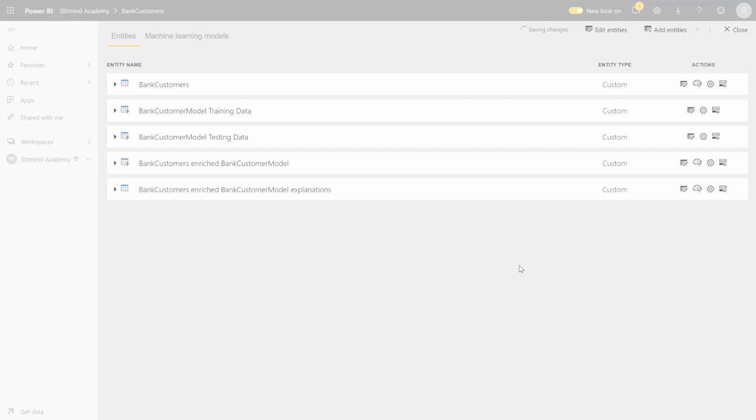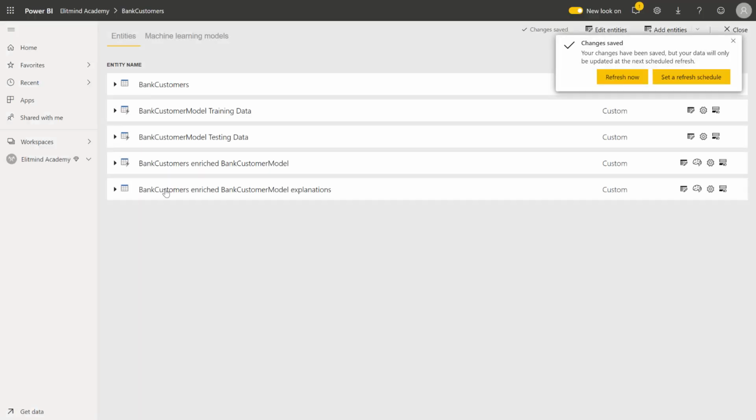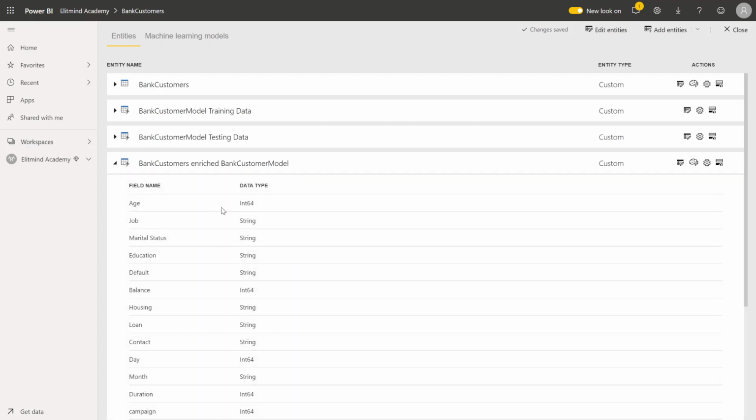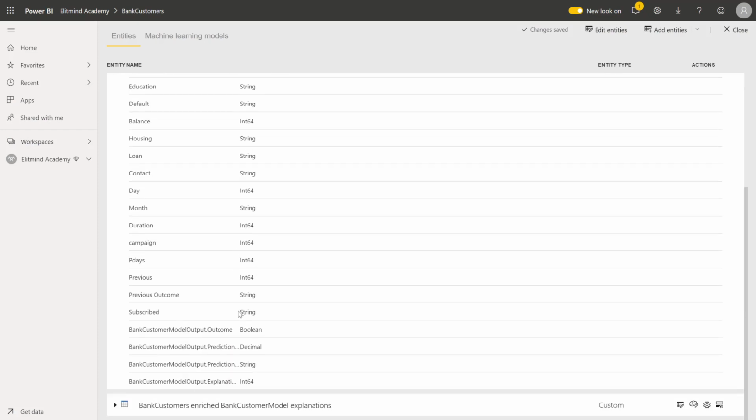And that causes us to have additional entities. There is an entity called bank customers enriched bank customer model. So it's our entity enriched by the model with predictions. Yes, I was referring to this set of columns here.